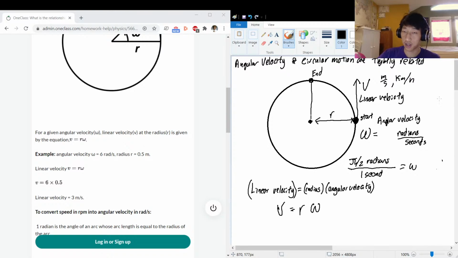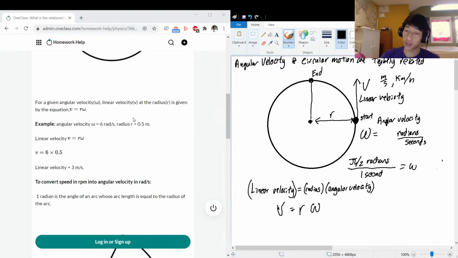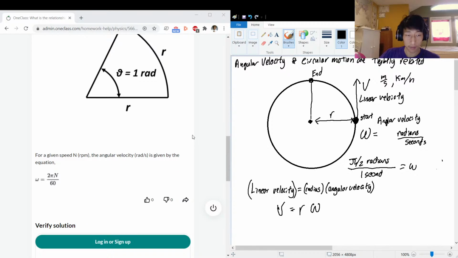So these are nice little things you can think about to help you visualize the relationship between angular and linear velocity, and they're especially useful for circular motion. Also, don't think that it has to be a complete circle for these to apply. If it's just a small section of the circle, like a pizza slice, the same things apply, as long as the radius of that path is a subsection of a circle. Okay.